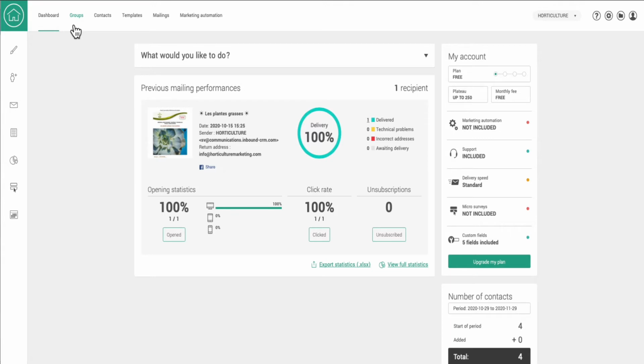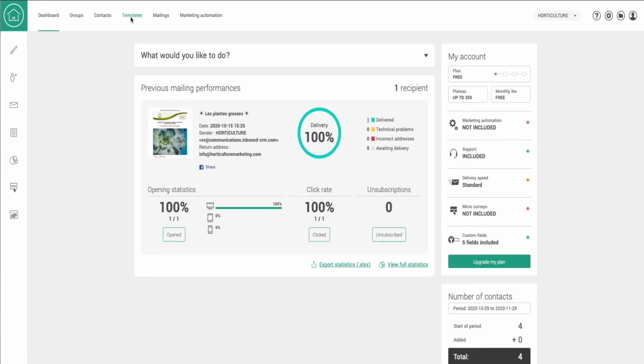So if you have different customers already in your database, we will import them and create a group which is going to be named importation, and we will create a group for your website and a group for your Facebook page. So when somebody subscribes, his name is going to go in contacts and he's going to go in the Facebook group if he subscribed from your Facebook page, and his name is going to be populated in the website group if he subscribes from your website.